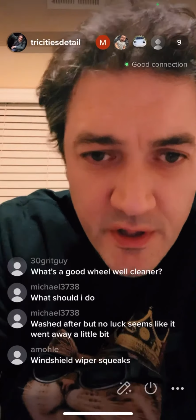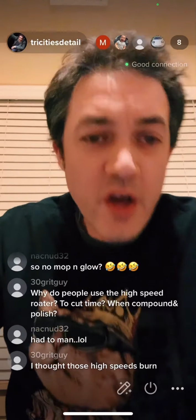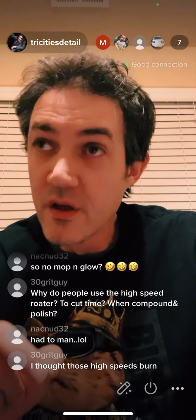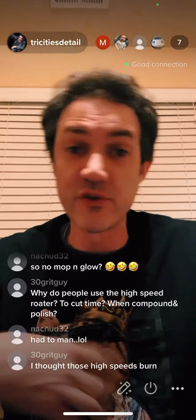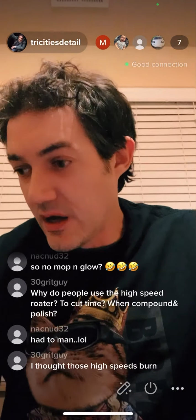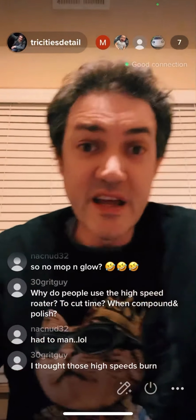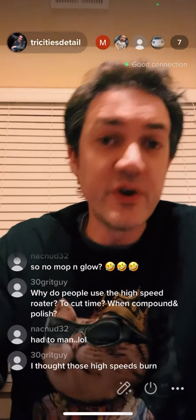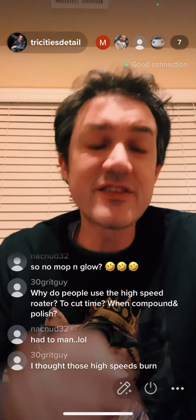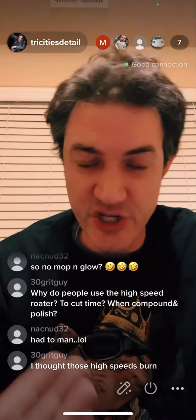Oh man, why do people use a high-speed rotary to cut time when compounding and polishing? So a rotary doesn't so much cut down time on cars because you have to refine it afterwards. Yes, you can do it quicker, but you have to do more refining afterwards. I used to use a rotary. I would say I used a rotary for about 10 years, on everything. And it was a shortcut. I mean, it was a quick do it, but when you get into paint correction and refining stuff, unless the car is super jacked up, it may help getting rid of more than what a DA is going to do initially.